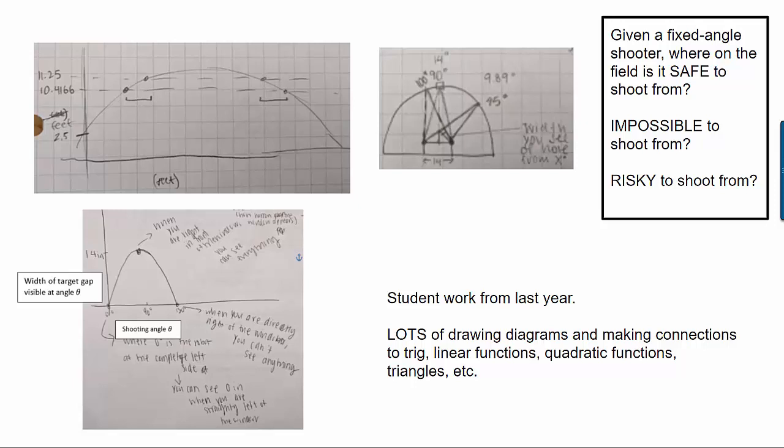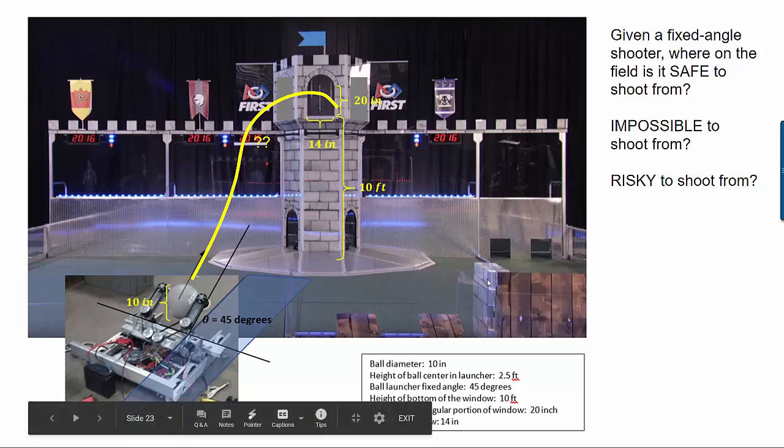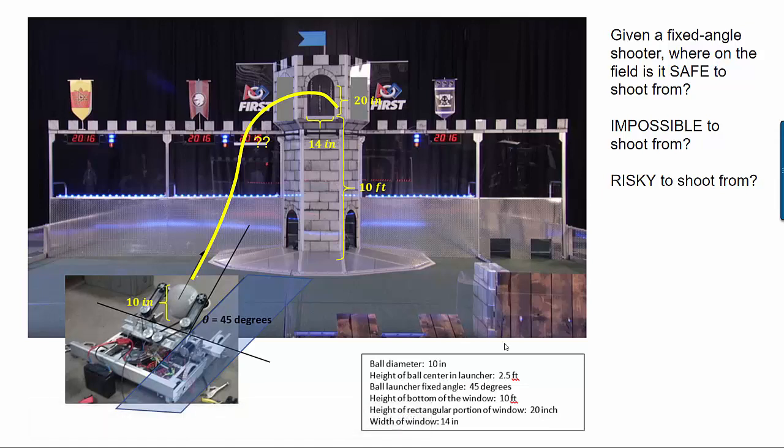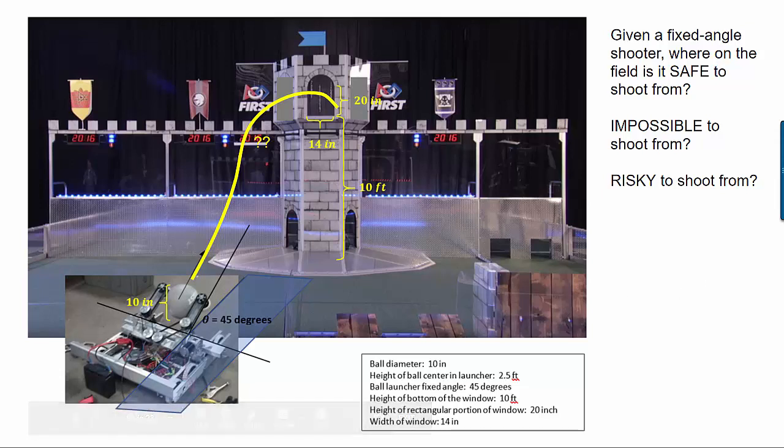People were imposing the idea of, oh, we need to use triangle trig, we need to use circular trig, we need quadratics, we need triangles. And none of those ideas that you learned last year or the year before, none of those ideas are obvious at all if you look at the question being asked. The question being asked is, what zones of the field are you going to be able to shoot from? So you have to do a whole lot of connecting math that you've learned previously into this new situation in order to answer the everyday human question about where should we shoot from.